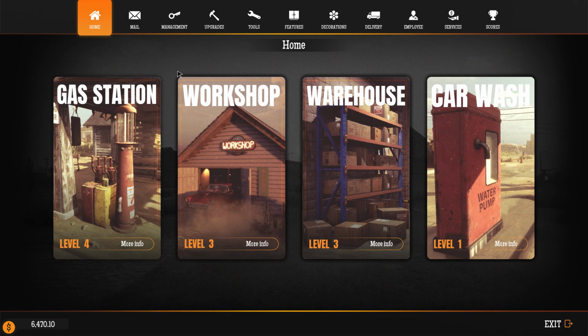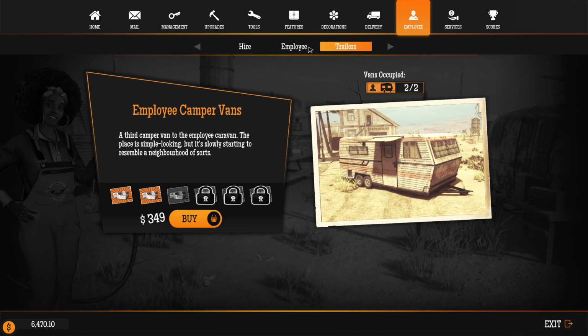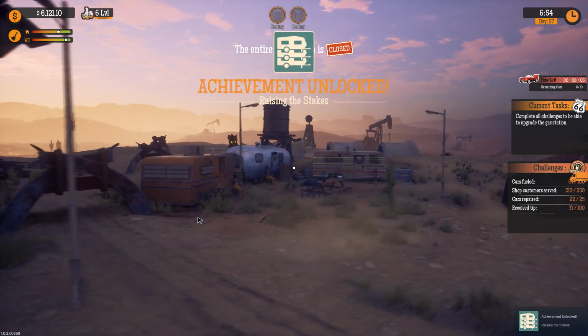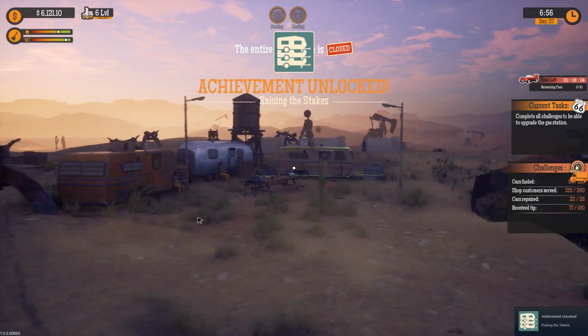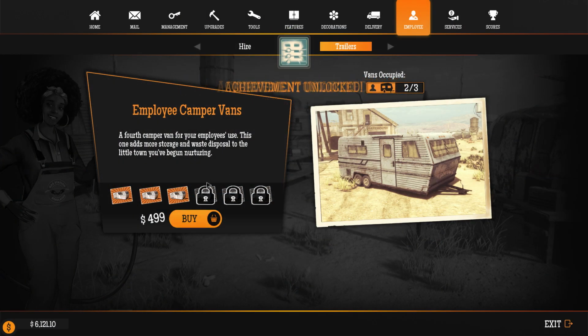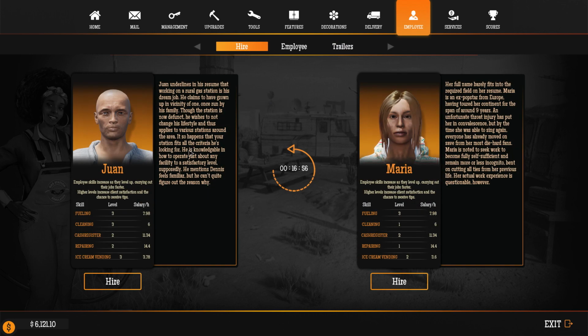Can I maybe please upgrade at least the employee carts? I mean, the wagon thingy, trailers. Can I? Please tell me I can. Oh, thank God. Welcome to the, I don't know, to the shit crew, I guess. Okay, cannot get any more. So, let's hire somebody.